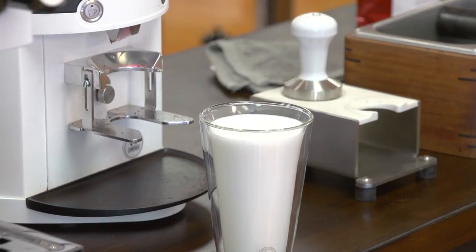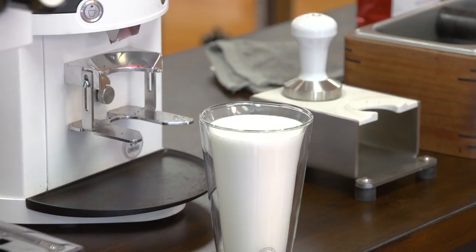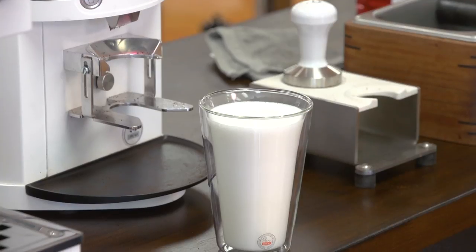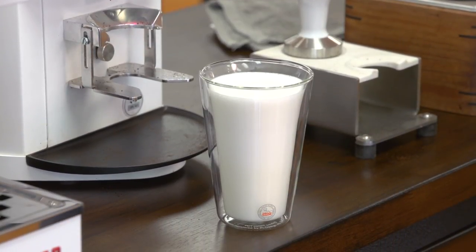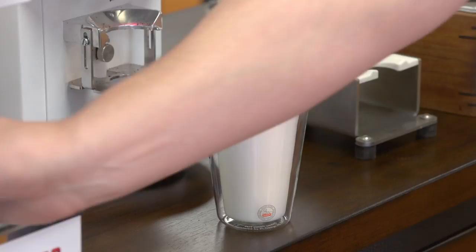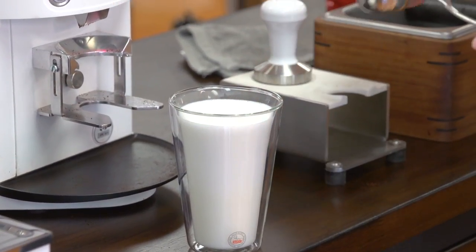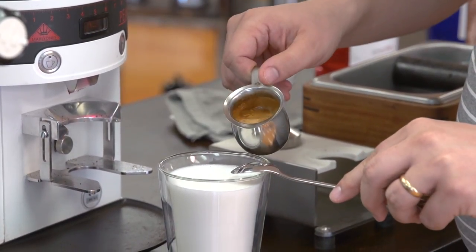For my second drink I'm going to be making a macchiato. Macchiato means 'stained' in Italian, so latte macchiato is stained milk. The goal of a macchiato is to get three different layers of colors. I've already steamed my milk with much more air, so there are larger bubbles — the bubbles should be at the top, the milk at the bottom. I'm going to slowly pour my espresso from a brew pitcher onto a spoon in order to get that separation. If you pour too quickly, you're not going to get that separation. So let's give it a try.